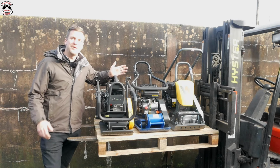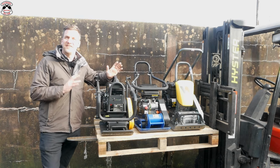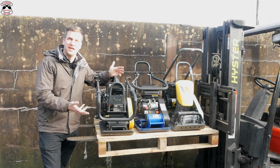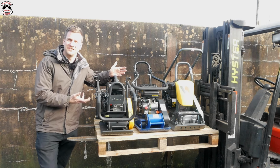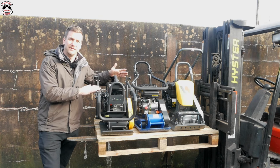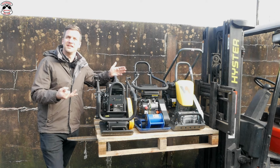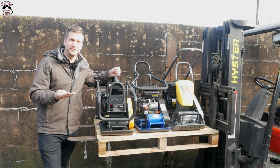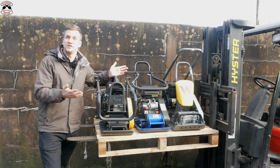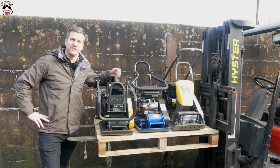So the Lumag is only £85 more than the Hyundai, but what you get for your money is very obvious. It's a heavier machine, better build construction. The wheel assembly looks like it's going to last and is much easier to function. It's a much better machine all round. So I think it's suitable not just for homeowners, but landscape gardeners, builders, small construction firms, and perhaps driveway installers. It would be a very, very good option. And also, the commercial warranty and the domestic warranty is much longer than what it is of the Hyundai.